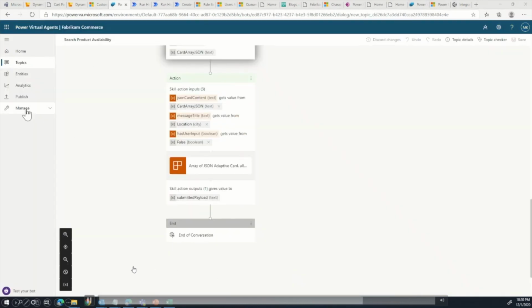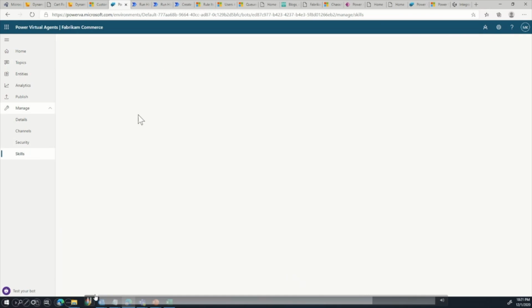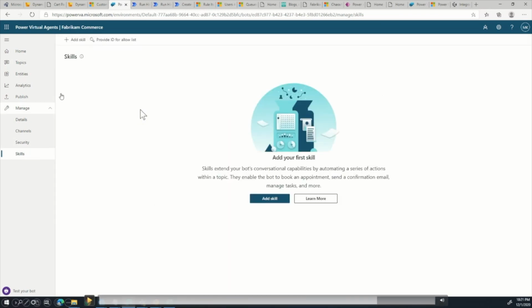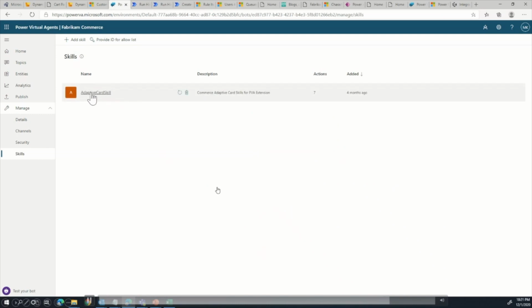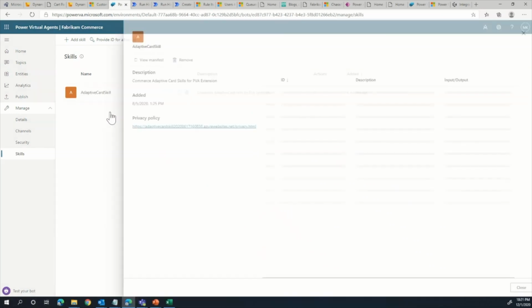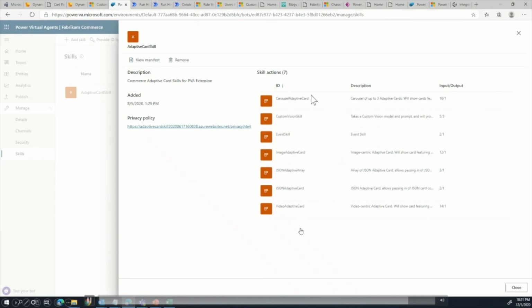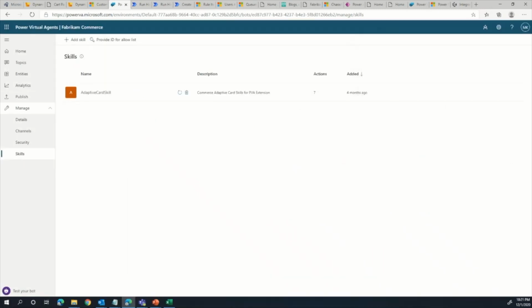We also have, this is a screen. When you add bot framework skills, you can link and add them from here. And then those skills are available for you in every node. So you basically use the different mechanisms or skills that have been built to render this.